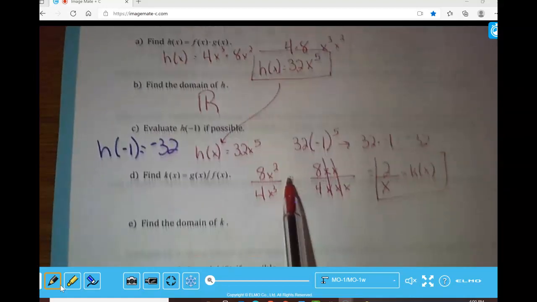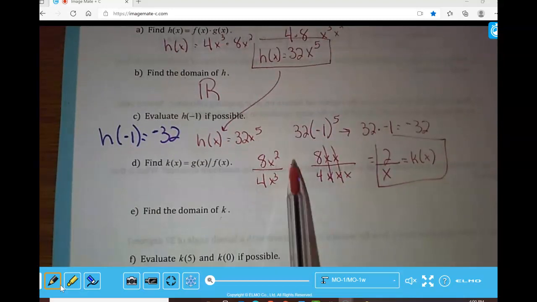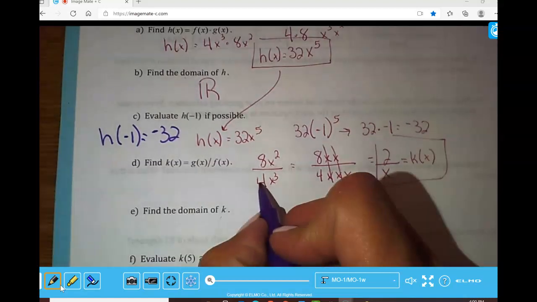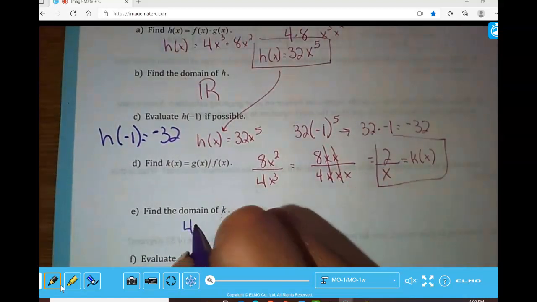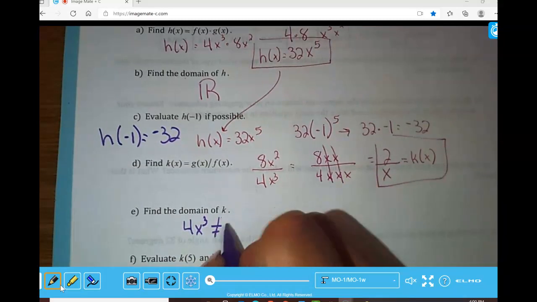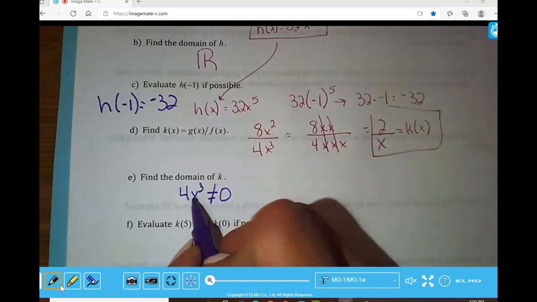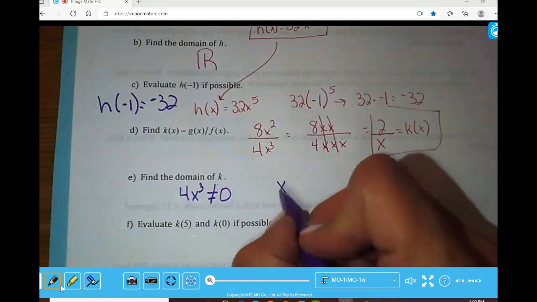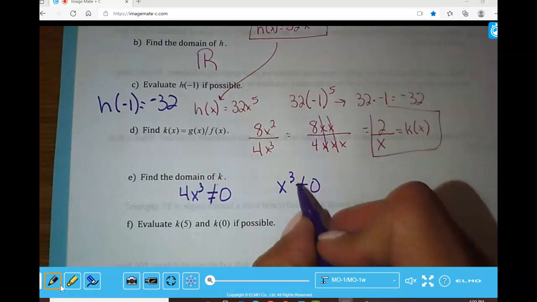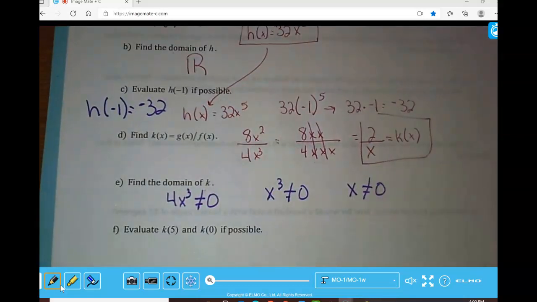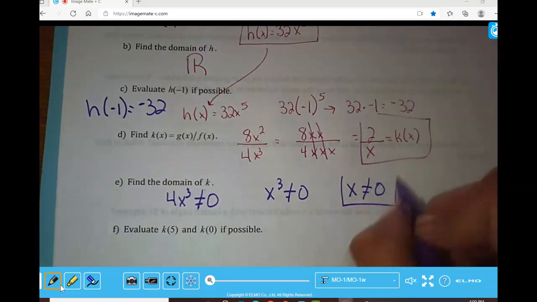And so I always want to go back to my original function, not the simplified one, but the original one, and just see what would my domain issue be. And the issue is going to be that this denominator, this 4x cubed, cannot equal 0. So what I'm going to do is just act like there is an equal sign and solve for x cubed. It's one type of x, so I'm going to divide by 4. And then to get rid of the cube, I'm going to cube root. And when you cube root 0, well, it's still 0. So here my domain, the x cannot be 0.